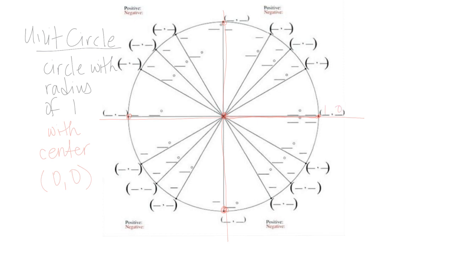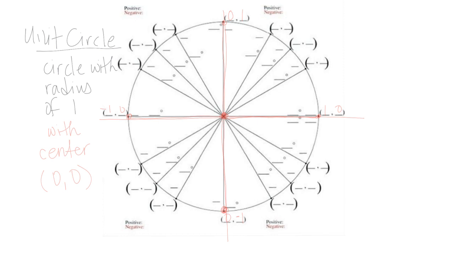Okay, for this one, again, I'm starting at my origin. I know this radius is 1, so this has to be the point 0, 1. From here to here, this has to be the point -1, 0. And then from here to here, this has to be the point 0, -1.